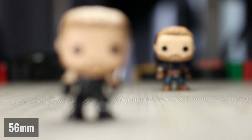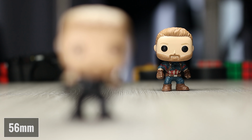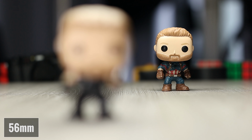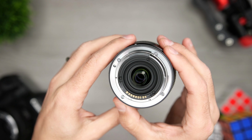The filter thread size is 55mm. We have 10 elements in 6 groups, and a minimum focus distance of 50 centimeters or 1.64 feet. Like with the other two lenses, we have an aperture range of f1.4 to f16, and overall this is a wonderful lens to use for portraits. We're getting approximately a 90mm full-frame equivalent field of view, and with this longer focal length, it's going to give you very nice separation from the background because of the added compression, and it's tack sharp.